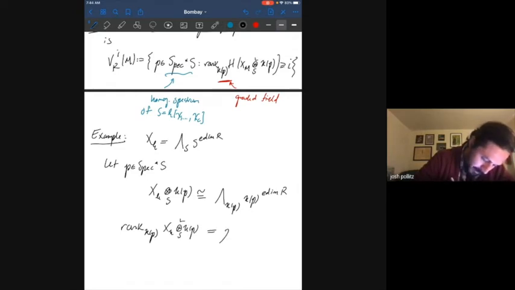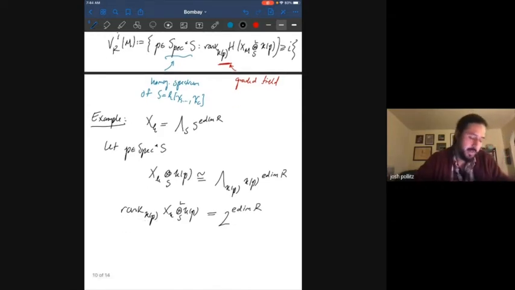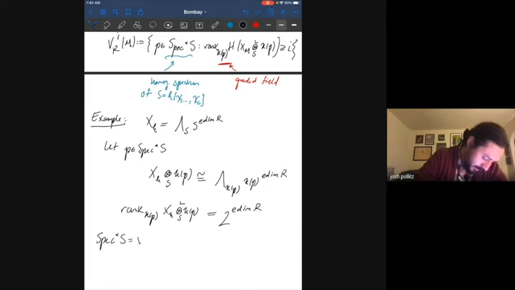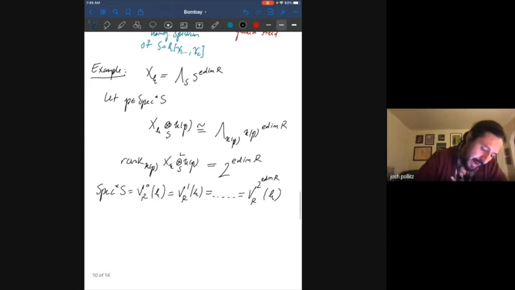So it turns out it's just 2 to the embedding dimension. Okay, so what does this tell us? This tells us at the end of the day that when I go to compute these cohomological supports, it's going to be constant. It will include every prime up to 2 times the embedding dimension. And then after this, it's going to jump down to the empty set.